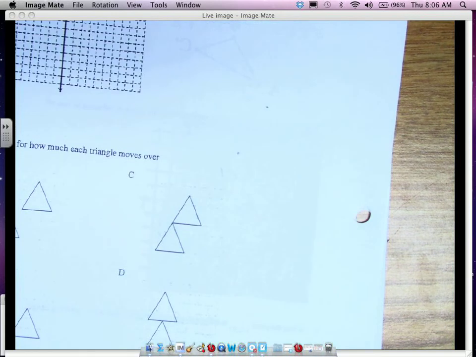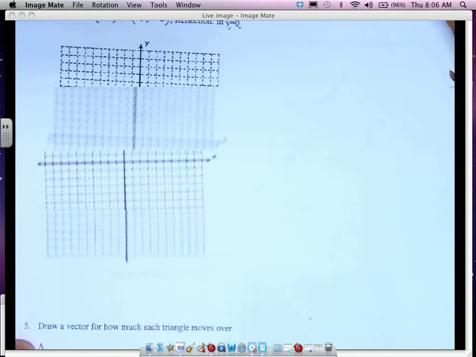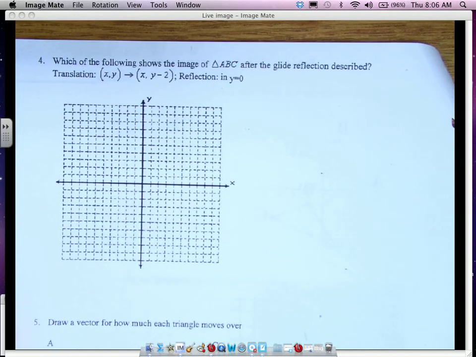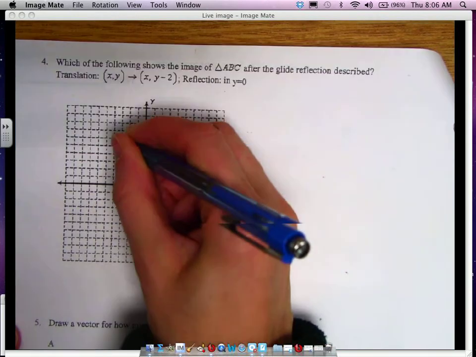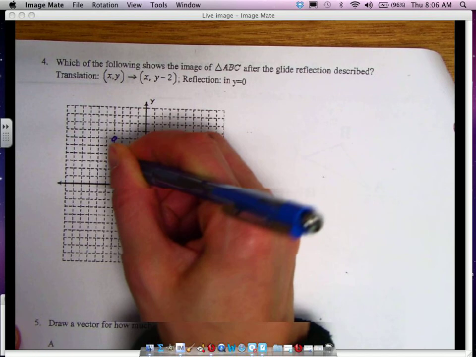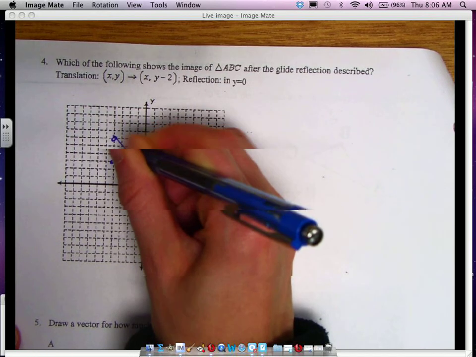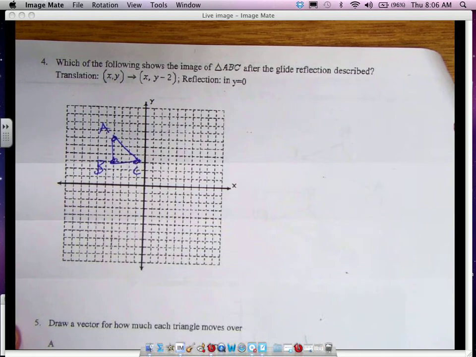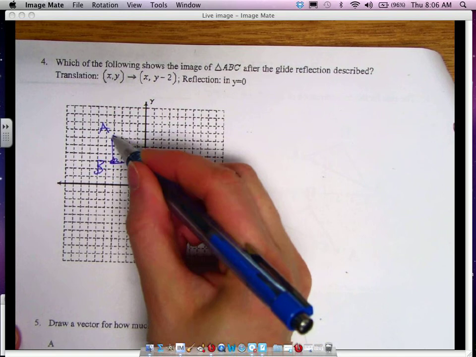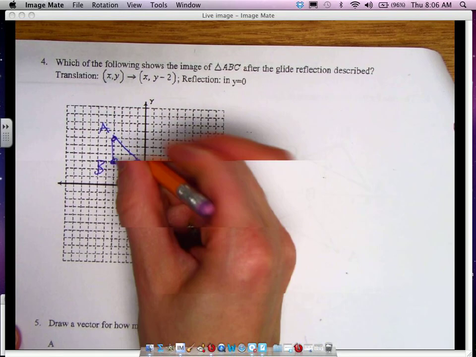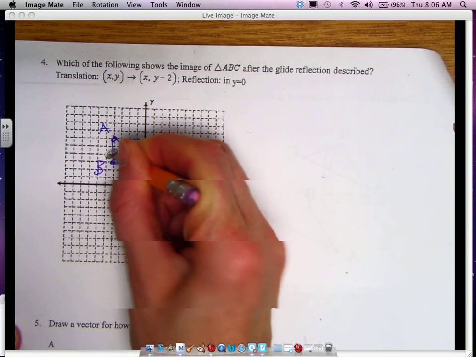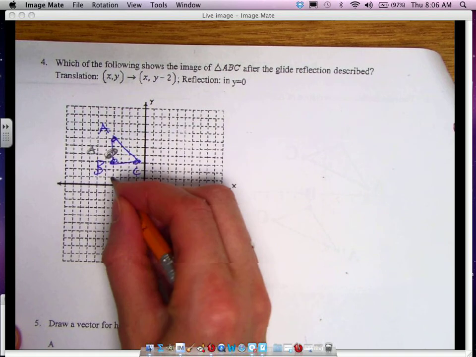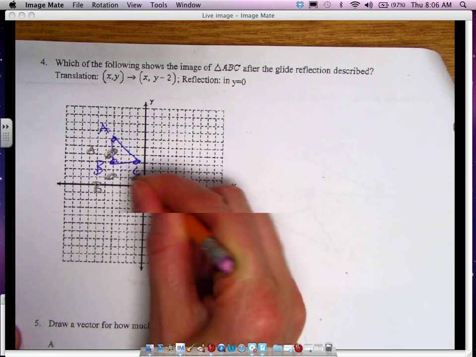All right. So this was a boo-boo on my part. I was changing this from a multiple choice question to a regular question and forgot to draw in the triangle. You can draw in any triangle you want. If you want to draw the same one I have, that's fine. If you have a different one, that's fine too. Okay, so I'm going to say this is A, B, and C. The first thing I'm going to do is bring everything down 2. So that's 1, 2. Here's my new A. B is 1, 2. C is 1, 2.